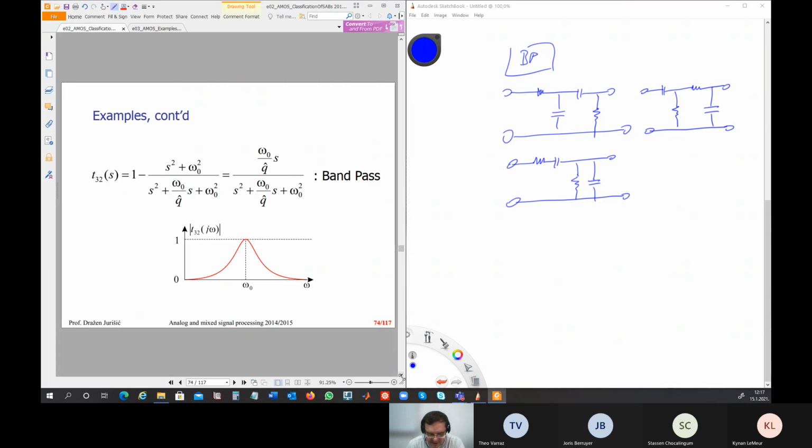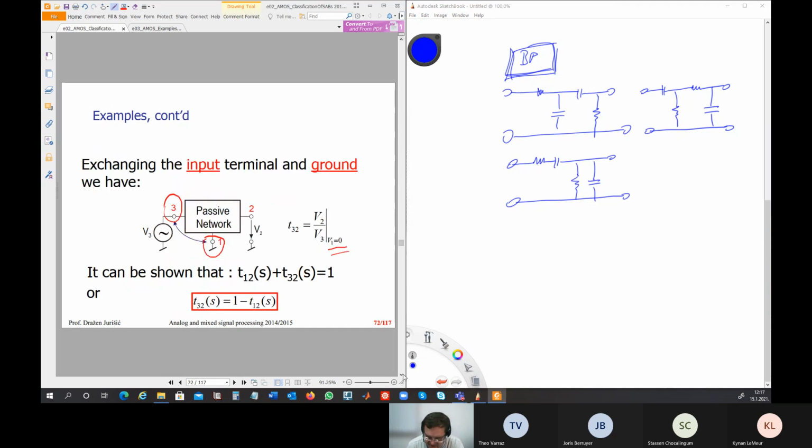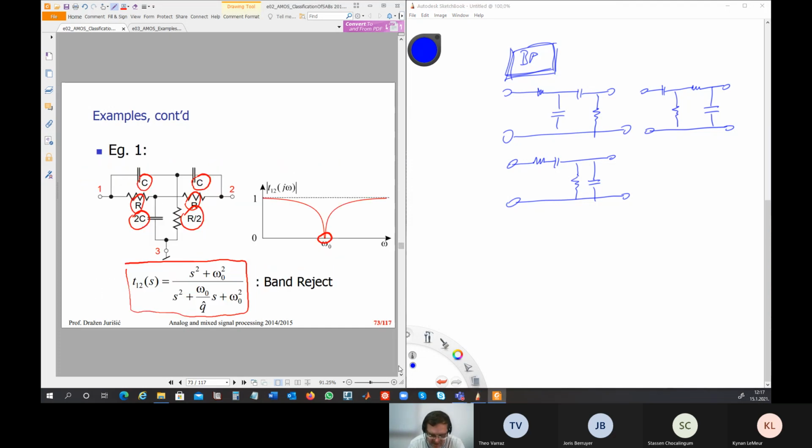Next, if you calculate 1 minus this band reject, you will obtain band pass. So this is band pass. So from this network, you can have both band pass and band reject. And what we will need here is the band pass. As you see, we were here plotting 3 examples of bandpass, and here is another one, the 4th example of bandpass. This is this network here. So this is bandpass if you change 1 and 3.